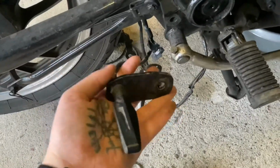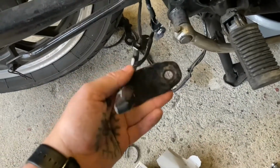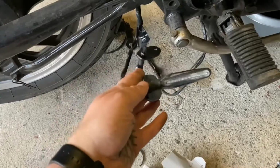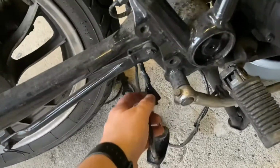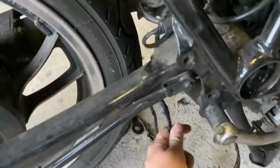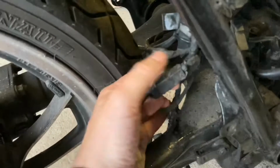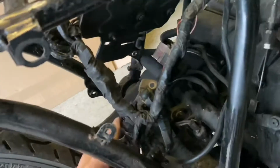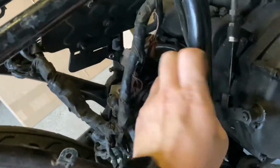Old indicators, they're welded onto like a 4mm thick piece of steel. They're dirty, they're bad. They're just kind of taped in onto the loom, just really rackety. Like, all this stuff needs to go, all of it. All of this, it's such a mess. So all that's going and hopefully be replaced by an M unit.